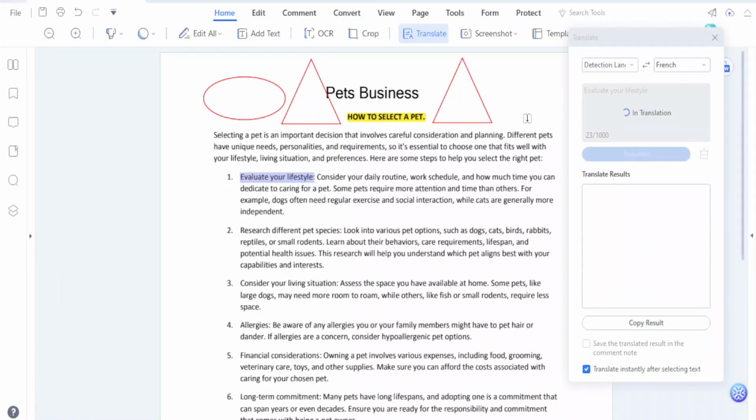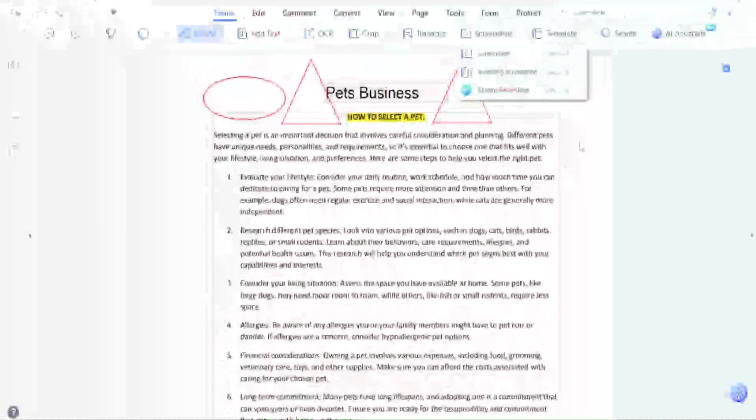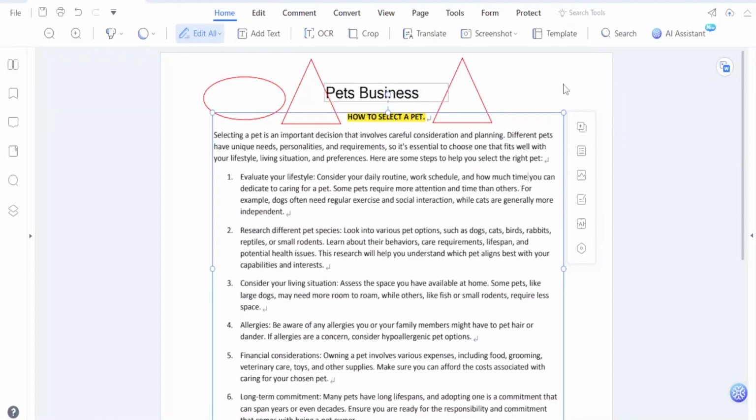So if I release that, you notice here, it has inserted itself and it has given us the translation. I can copy that translation and maybe replace it from here. But that is how you simply use the translation. If now I click on something else, different pets and species, that way you notice it detects itself here and automatically translates itself.